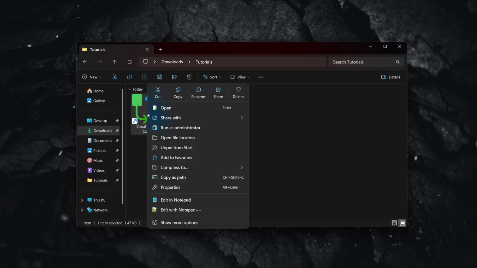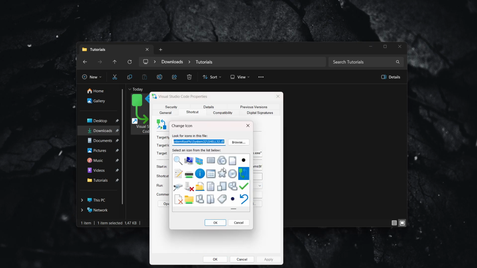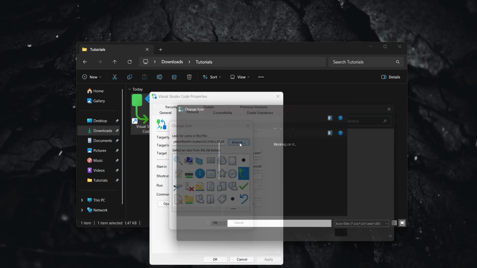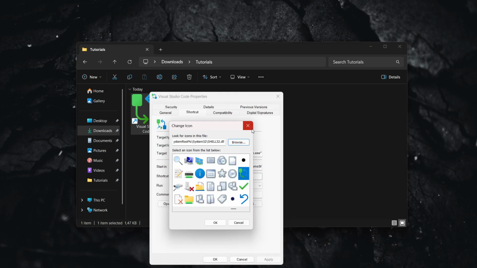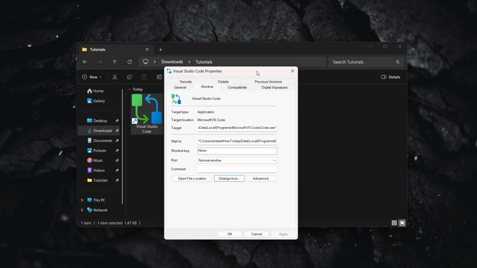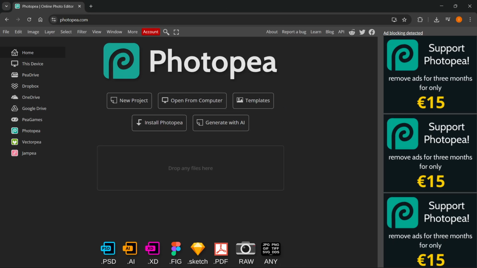Now, again, you can go ahead and do a custom icon as well. If I go to Properties in here, and if I click on Change Icon, what you can do here is also get a custom one by clicking Browse and then searching for it on your computer. Let me show you how to actually do this. The first way is you could go online and find any files which are .ico. So the extension must be .ico, which is the icon extension, or you can do the following, which will allow you to convert it. You can open up, for example, a program like Photopea over here, which allows you to export as ICO.